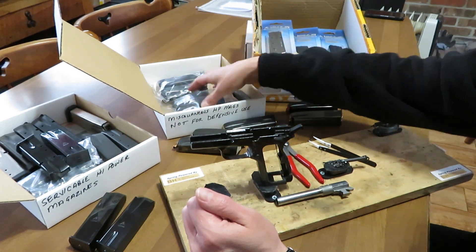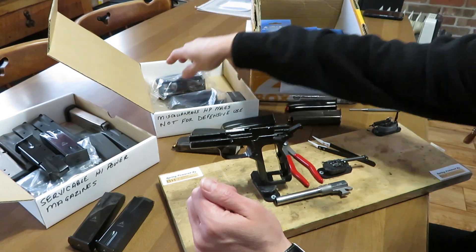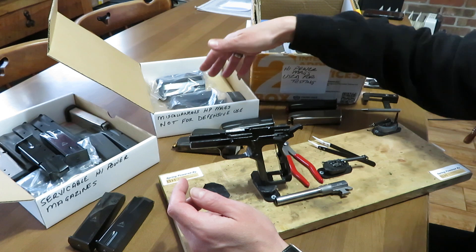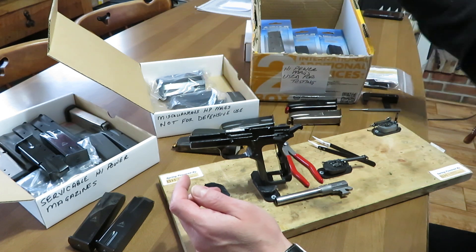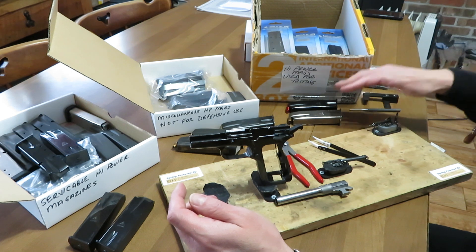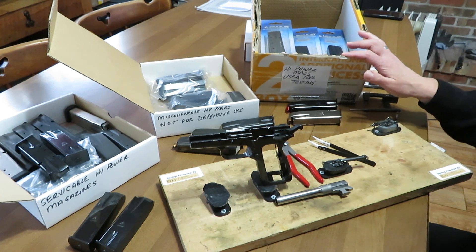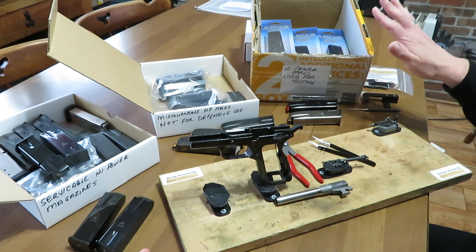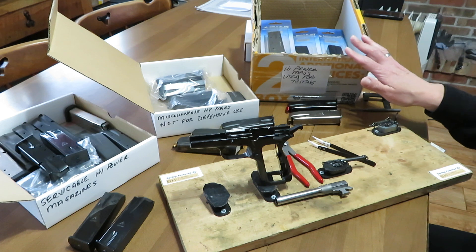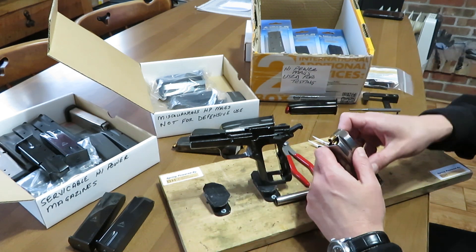Here is a box of magazines I've marked 'not for defensive use' — frankly, they're not for much other use either. Three of them are out here. Then this box has a dozen magazines that BH Spring Solutions uses only for testing of components. These have all been double and triple checked to make sure they're presenting the cartridge at exactly the optimal angle.